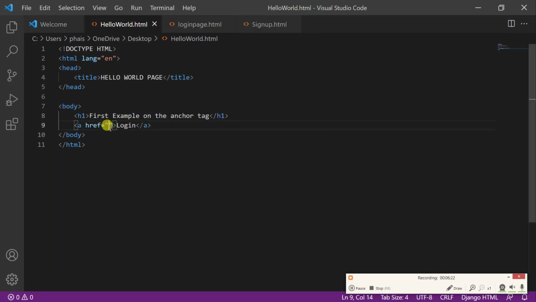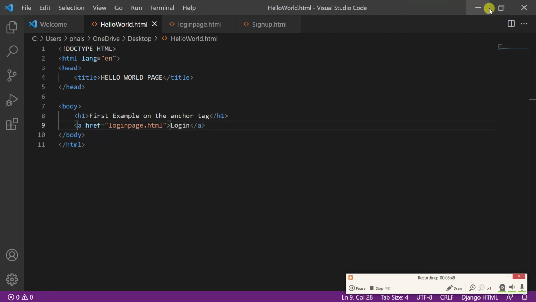So I just need to specify login page.html. So that's the name of my HTML file, or that's the name of the login page I want to go through. So you need to add the extension in the name. So the name should be the same as the HTML file you have in here, and it should be in the same directory. If not, you specify a folder which is containing that file.